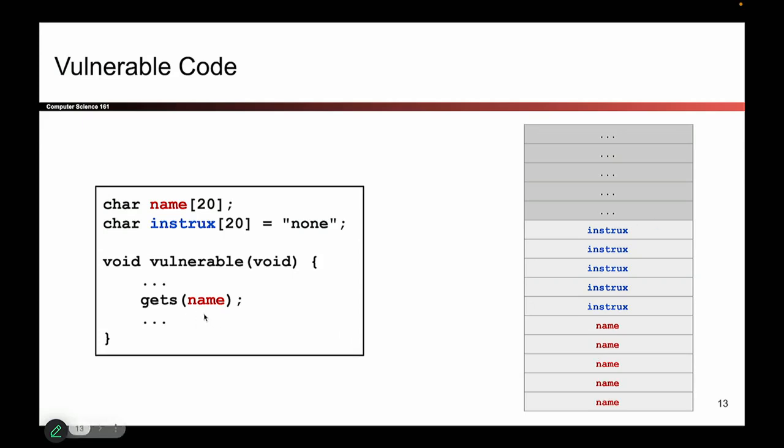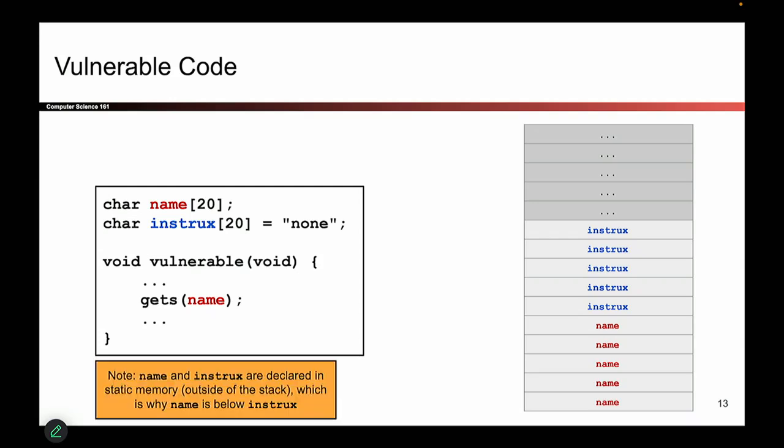So what happens when someone calls gets of name? Well, we're basically saying the user can go to name, which is right here, and they can start writing whatever they want. As the user continues to enter characters, we will write them onto the stack, possibly past the end of name, who knows, until the user presses enter, and then we're all done, and gets returns. So what could the user write? They could write Alice Smith, followed by spaces, and then when they get to instructions, they can say, please serve me champagne, or whatever it is that Alice wants.